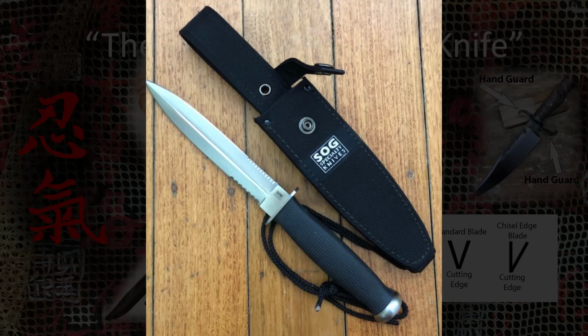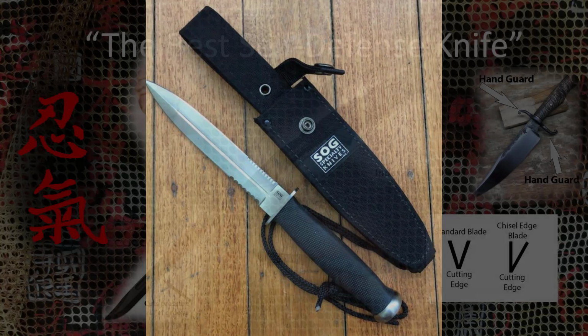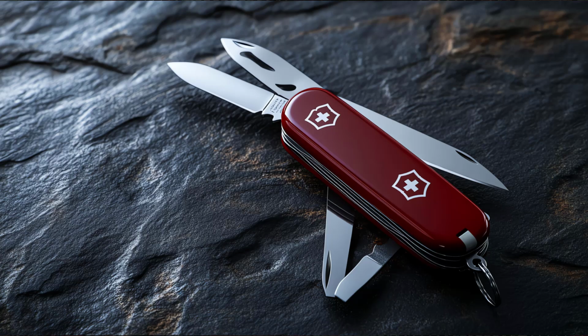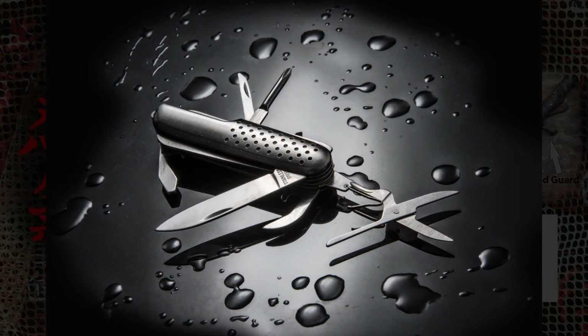Why? If you can't hold onto the knife, then what good is the blade? So many knives have slippery handles, exotic materials, and such, but in combat situations, you want something you can hang on to during the fight. If it gets bloody, and it will, can you hold onto it? Also, if the handle is part of a folder knife design, how strong is it? Will the handle break off the blade under vigorous use? It happens, and I have seen it.